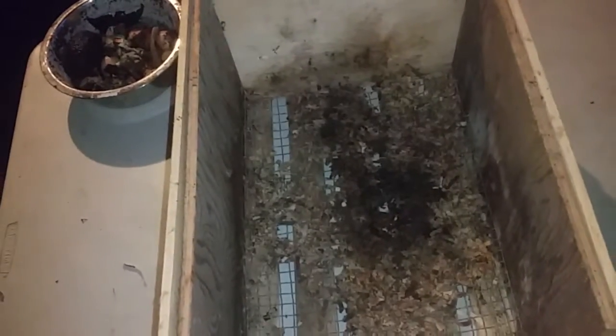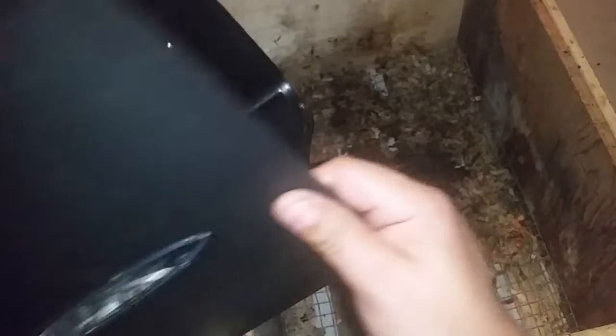All right. So when you're starting off your worm box, what you're going to want to do is... I know mine's all gritty, but there were worms in there. I didn't want to rub them off because I didn't want to scrape them and kill them. So I left them there. Hopefully they'll build themselves a nest again.